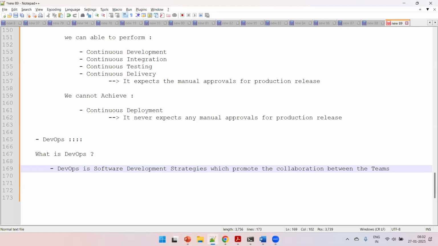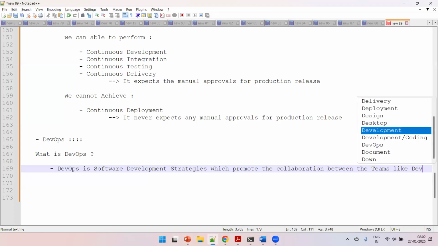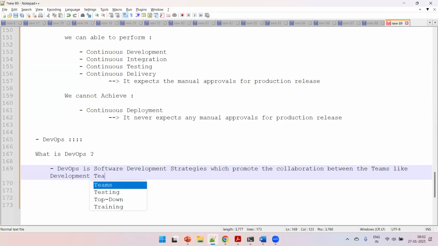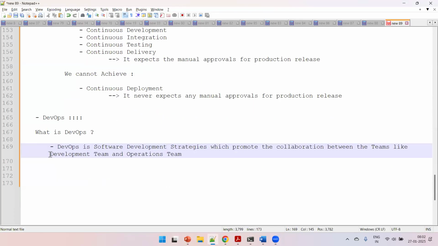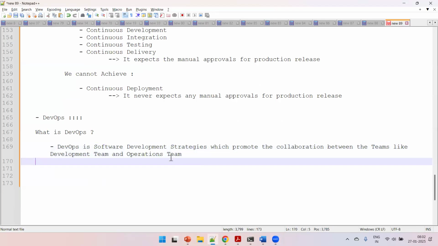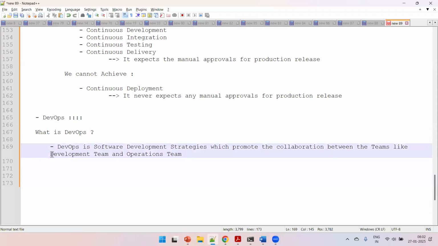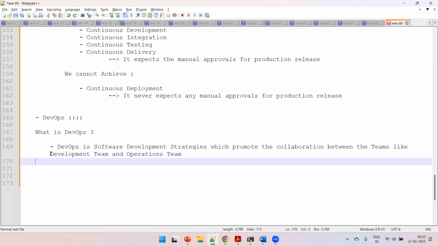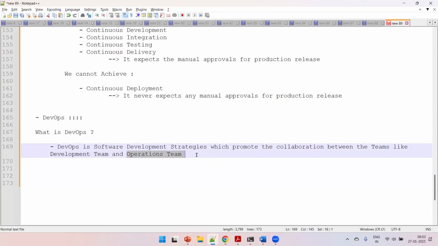Teams here primarily means the development team and the operations team. Why do we have the development team and operations team on priority? If you take any IT service industry, developers and the development team are the core assets. They are the people who are developing the business application. If you are from a testing background, or working for infrastructure management or release activities, you are all working for developers only. So we highlight the development team, and all other teams involved in the process, like the testing team, the release management team, and the operations team, all come under operations.